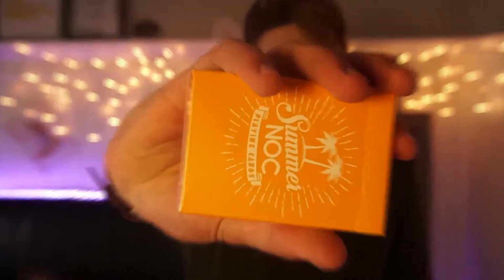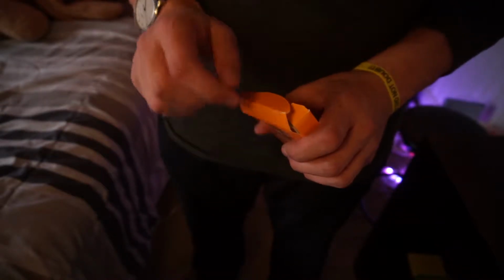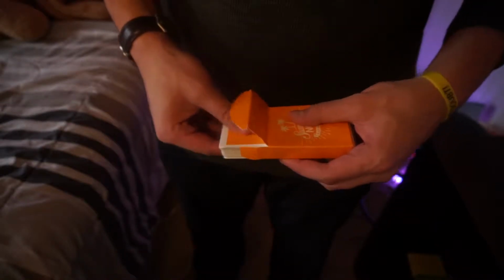Okay, guys, so let's get on with this performance. It is called the most amazing magic trick in the world. I doubt that, but that's the name of the trick, and it's also great for clickbait, so we're gonna keep it. Alright, ladies and gentlemen, go ahead and grab a deck of cards, and we're going to show you the performance. Okay, guys, so we're going to use the orange Summer Nock deck of playing cards for the performance.